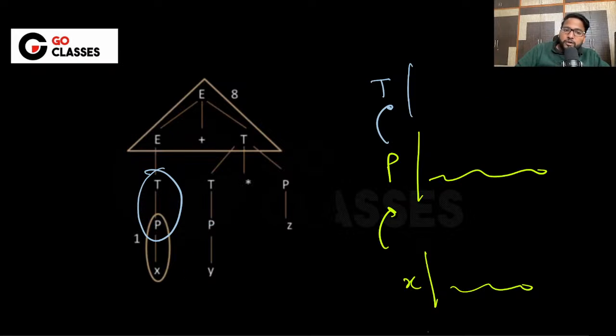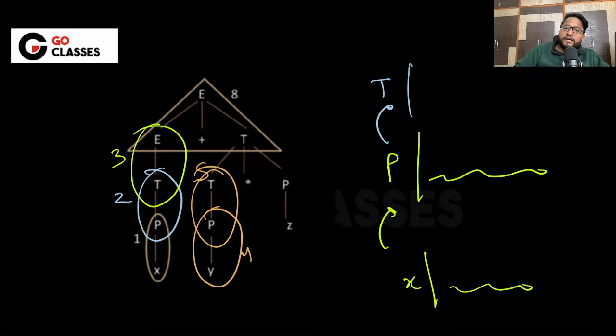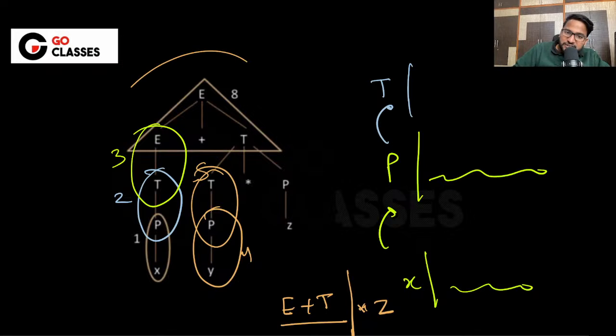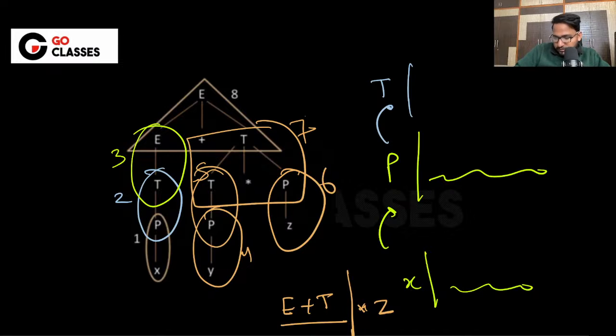So basically you will say this is number 2, number 3, number 4, number 5, and then in the stack, after the 5, you will be having e plus t, and then star and z is here. E plus t is there, star and z is here. Now from this e plus t, the parse tree is given to us, so it will be reduced later on. So the star will get shifted, and then this pz will be the sixth number, then this will be the seventh number, and this will be the eighth number. This was really a nice question.